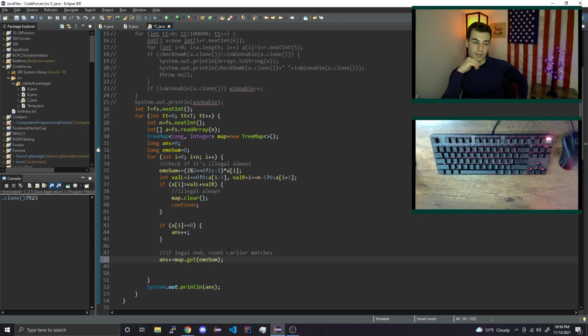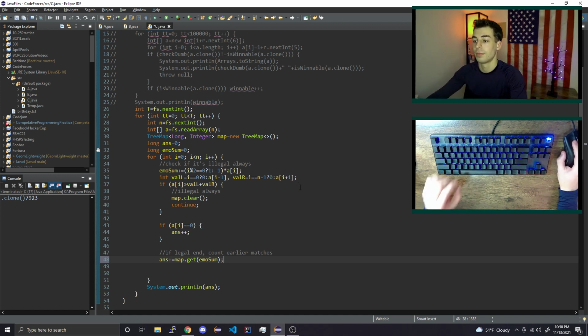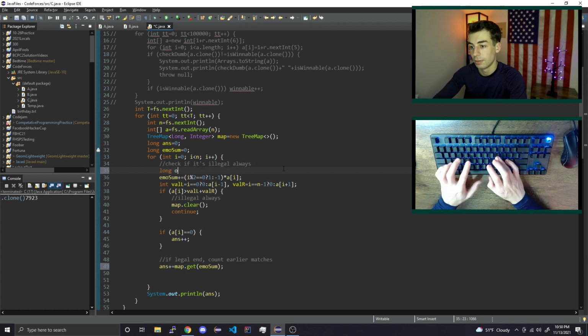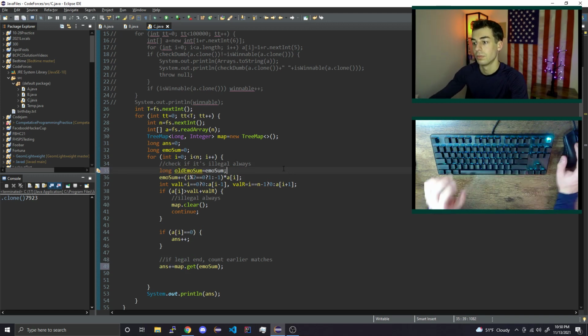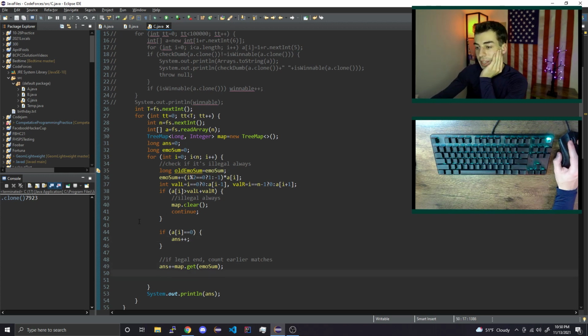So the things with the same even minus odd prefix. This is the prefix not including us though. That's what we'll put in the hash map, the old emo sum.